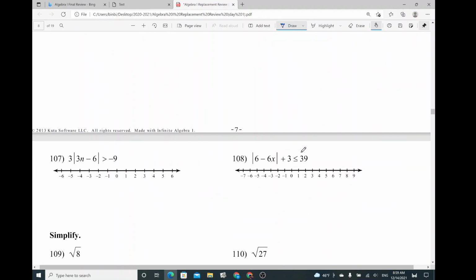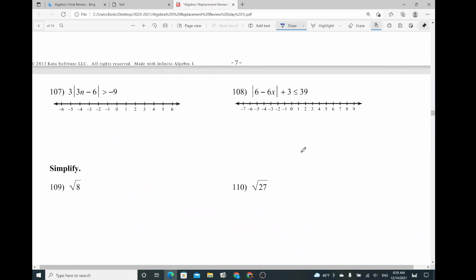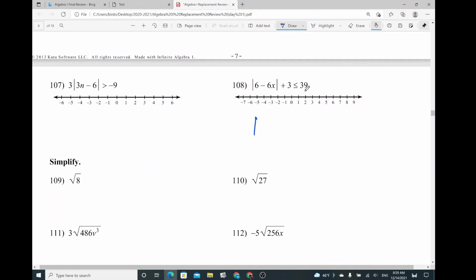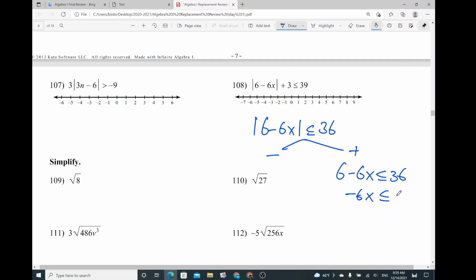So it looks like they're just like normal cases. So now let's do the one like 108. So again, absolute value, so you want to get rid of the number right in front of the absolute value symbol. So this one, subtract 3 both sides, so we do have 36. And then absolute value less than or equal to, break it apart, negative, positive. So for the positive, you just want to leave that with the original inequality without the absolute value symbol. So 6 minus 6x is less than or equal to 36. Subtract 6 both sides, so we do have negative 6x is less than or equal to 30. Divide by negative 6. Inequality, flip the sign, so x is greater than or equal to negative 5.